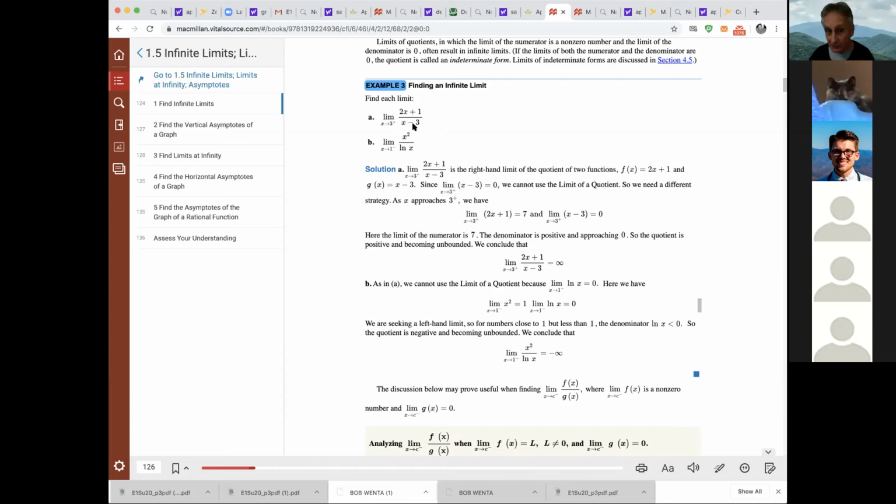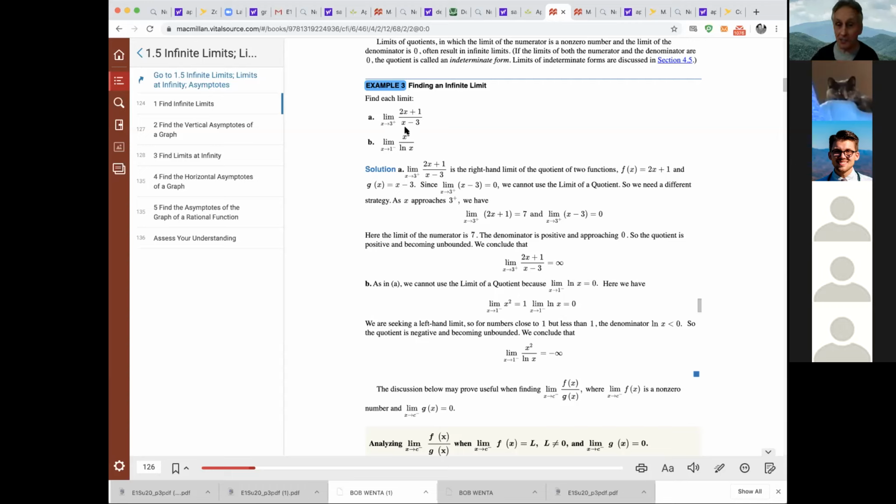All right? And as a result, you've got positive over positive. Therefore, as you're getting close, the bottom is getting closer and closer to 0, which means this thing's going to infinity. You've got a constant over something going to 0, all right? And that means it's going to infinity. But since it's positive always on the bottom and top, that means it's going to positive infinity down here. The indication is here.